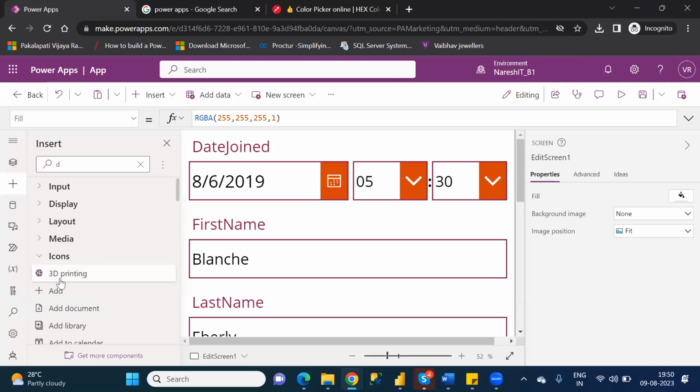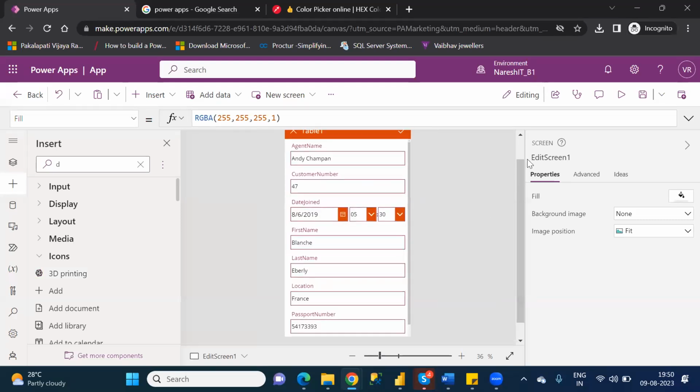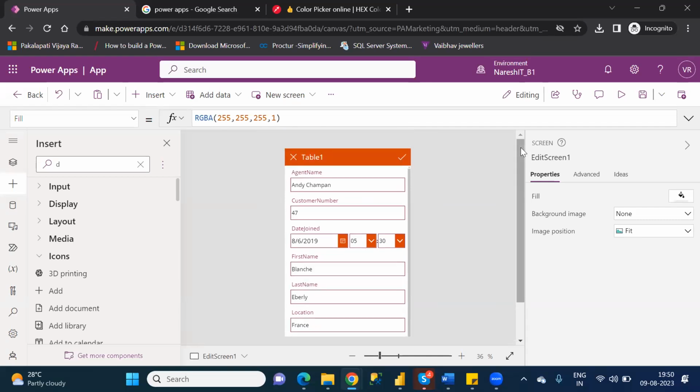And the next one is icons. There are different icons. Suppose, for example, every time you want to perform an action, most of the time people take buttons. Instead of taking a button, use these icons. It is a tick mark, cross mark, like that there are different ones. If you want to delete a record and you put a button, someone may not understand, right? By seeing that particular icon itself, everyone will understand what that option will do. So that's the reason we can take icons or elements from here.